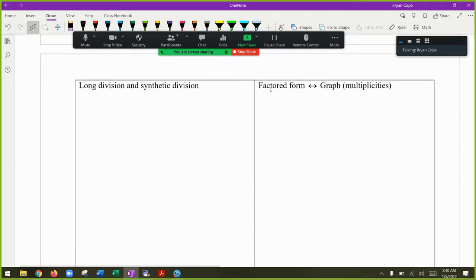Okay, long and synthetic division. This is best done with an example. I want to say now, this is a really big hint if I'm able to actually tell you this. Let me confirm that it's true before I tell you. So let me set you up with a problem, and then I want to go do a little searching, and then I'll come back to you, okay? So let me set you up with a good one here.